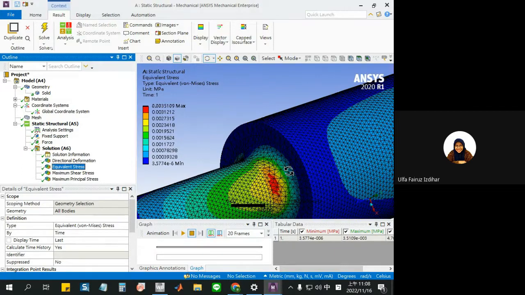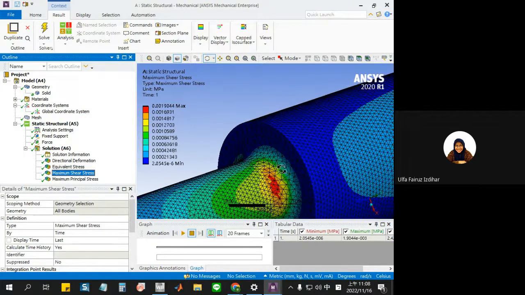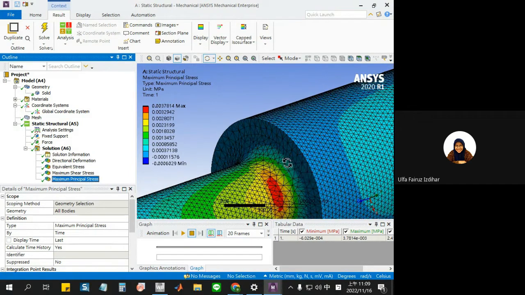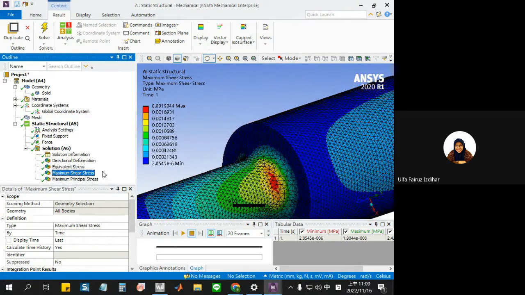Let's make it more interesting. So Ellen, can you go back? Can you see the maximum shear on the left? Let's see where it is. Okay, also same place. Okay, let's see maximum principal. Okay, go back to maximum shear again. So maximum shear, let me copy it.